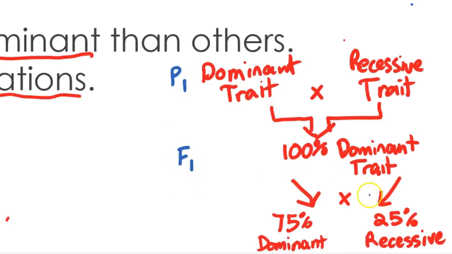Then if he took two of the offspring from this F1 generation, where they had 100% dominant trait and the recessive trait was somewhere hidden in them, was his theory, crossed them, he ended up getting 75% dominant trait coming out and 25% recessive trait showing in what he called his F2 generation. So there was a pattern here, a pattern of hiding a recessive trait and having it come back out when you breed subsequent generations, but in a definite mathematical pattern.